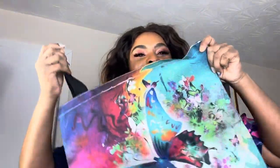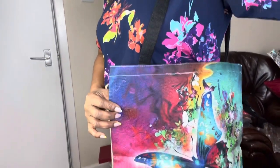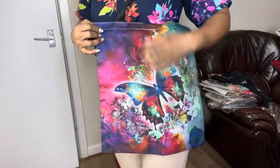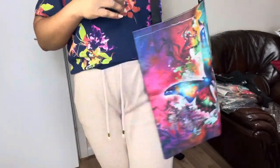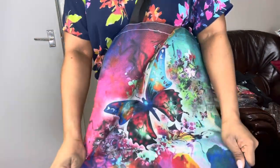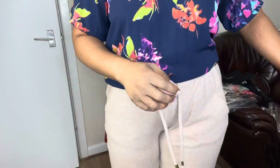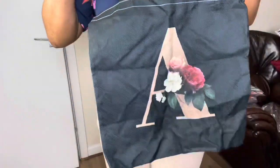So this one has a butterfly design — this is how it looks. Beautiful, very strong. You can take this bag shopping, bring the camera down so you can see the design. Check this design — so beautiful! Anywhere you want to go, whether it's a quick shopping trip to the supermarket or work, you can put your work stuff inside. The quality will last you for a very long time.